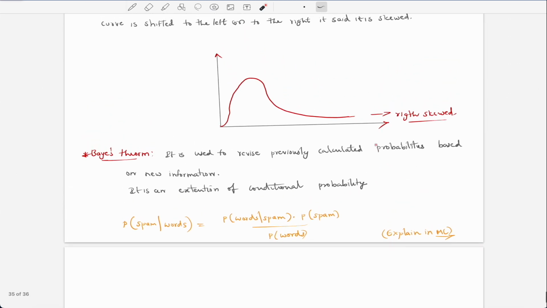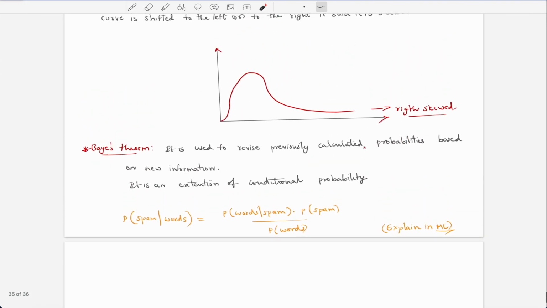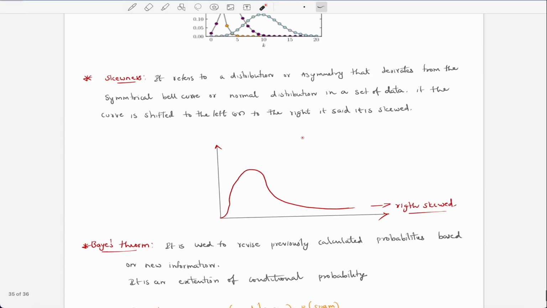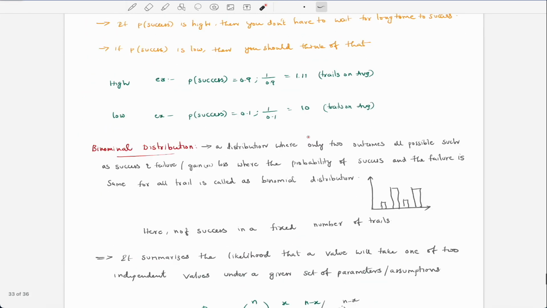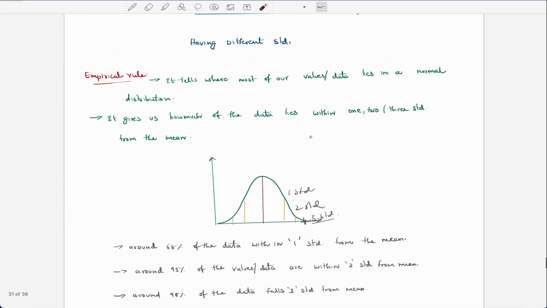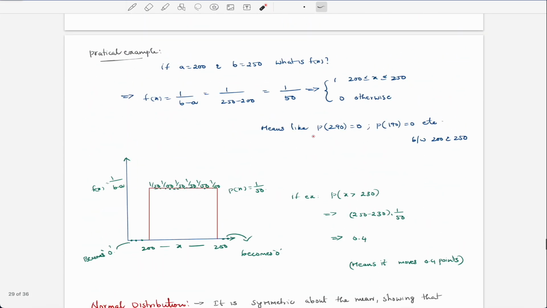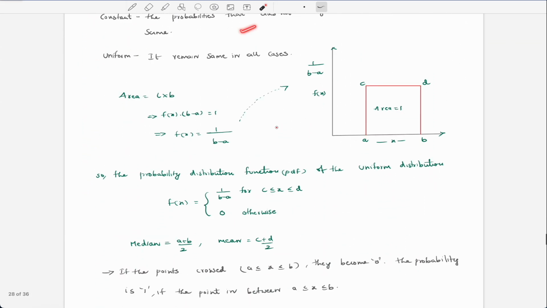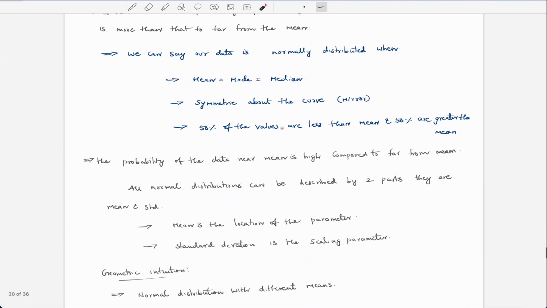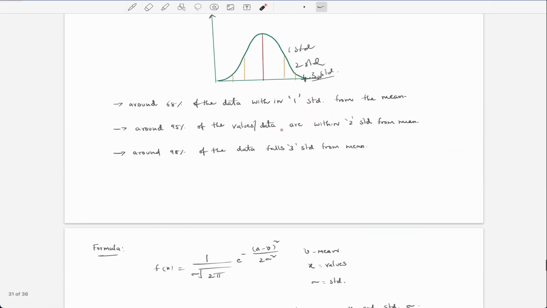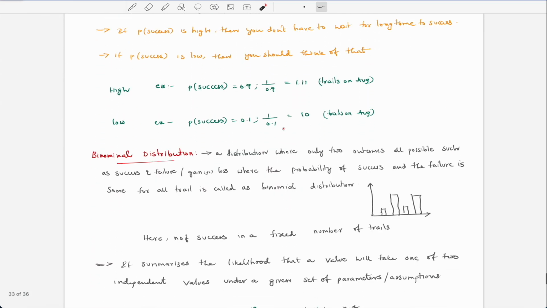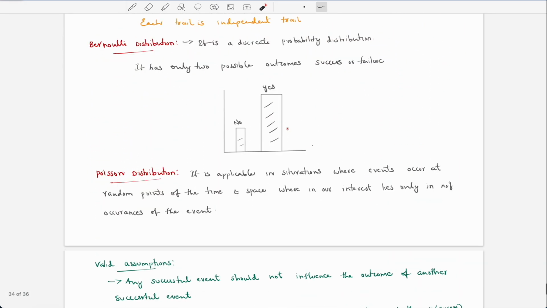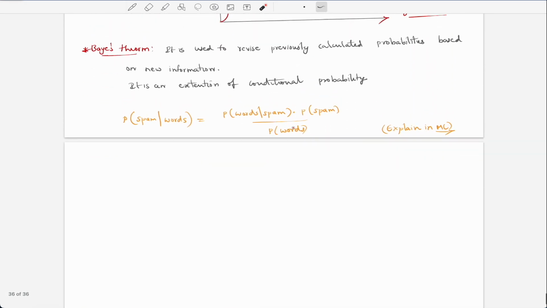We are going to have a great detailed talk in these projects and in machine learning when we come to spam and ham. So this is a basic intuition about all these distributions. I just wanted to recapitulate. First we have the uniform distribution, then the normal distribution and the empirical rule, and after that the geometric distribution, the binomial distribution, the Bernoulli distribution, skewness, and Bayes theorem.